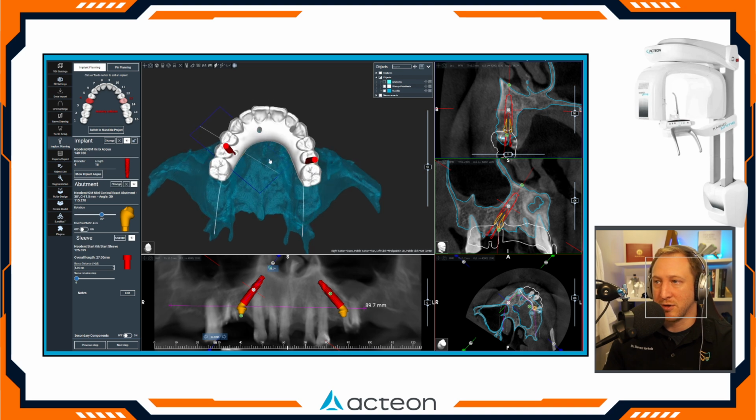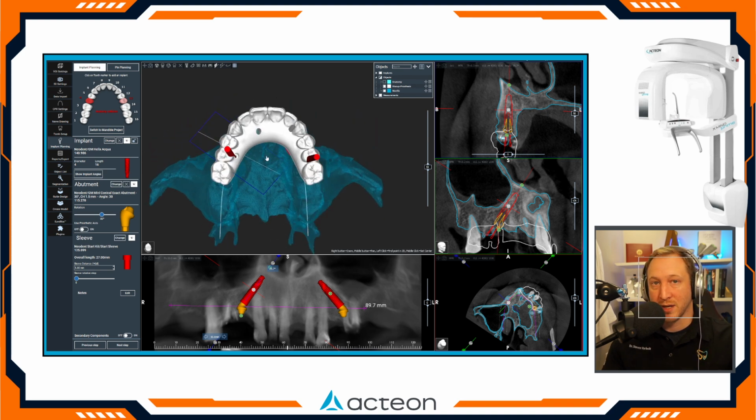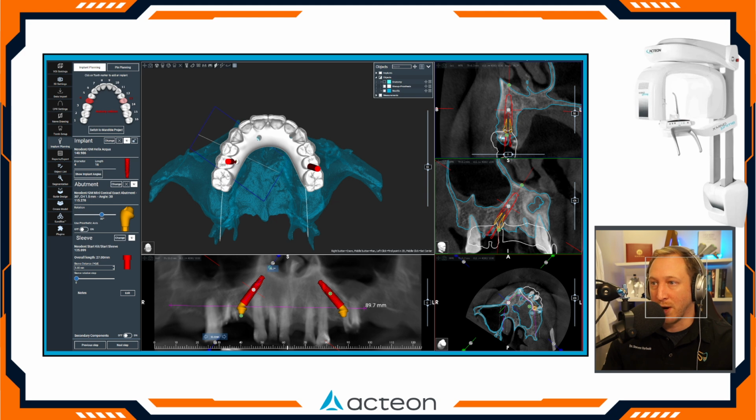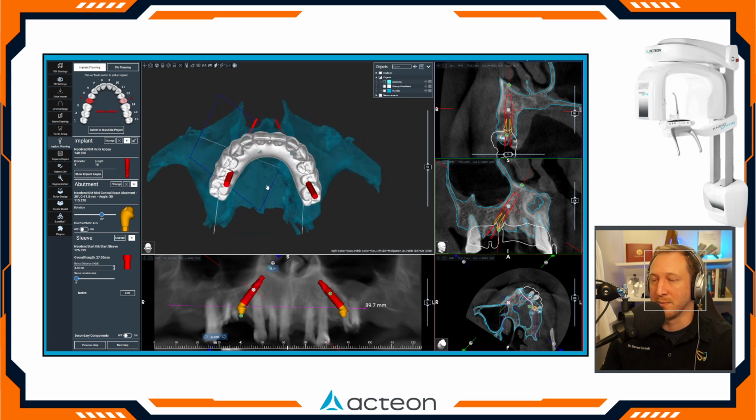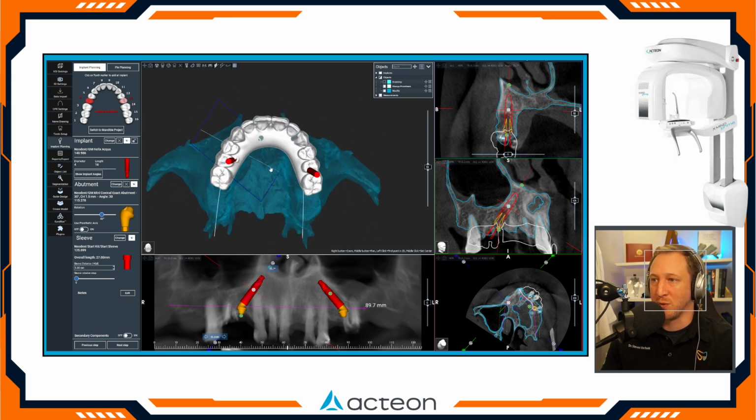Okay, so something like that. And you can see that what I've actually brought in is what Don's temporary was. That's why you can see the holes in it. But this was the same wax up we had, the teeth in position. But the model I have to help bring in actually turns out you can kind of see where our surgery went, right? We got to the second premolar. Maybe we're a little lingual on the timing on this one. Okay, but this gives us an idea of kind of what kind of spread we can get.